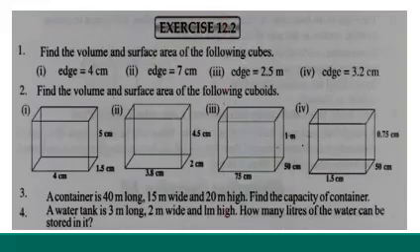Students, now please take out exercise 12.2 and have a look at question number 2, which is find the volume and surface area of the following cuboids. We have already solved part 3 in this lecture. I hope you can do part 1, part 2 and part 4 by yourselves.